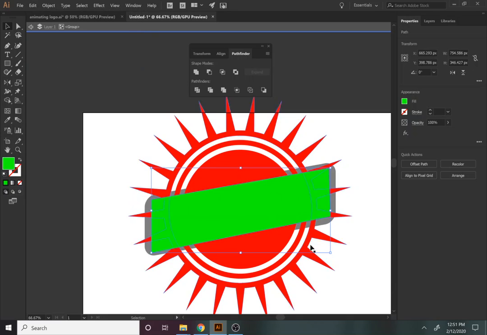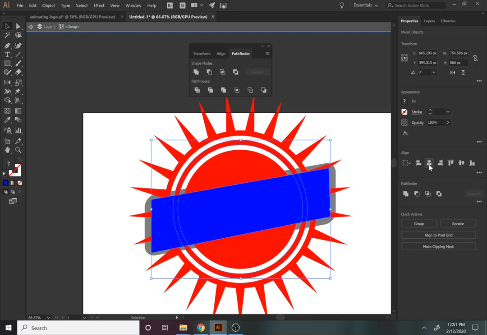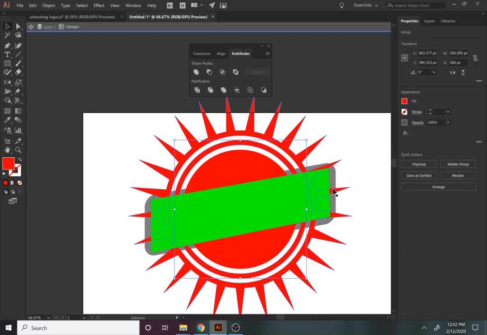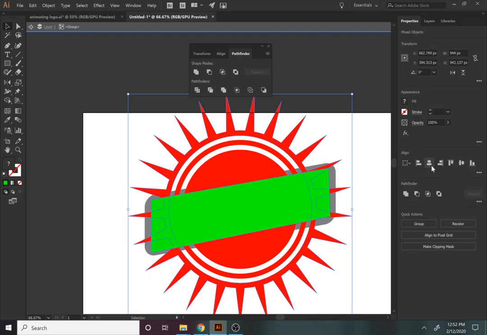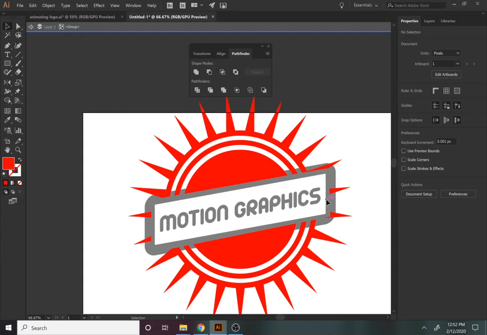So with that done, with three of these, one by one, I'm going to click once, hold down the Shift key, and then click on one part of this. For instance, the inner circle here, and I'll click Minus Front. Then I'll click on the blue, the next one, hold down Shift and click on the inner ring, and click Minus Front again. And I'll click on the green, hold down Shift, click on the starburst, and click Minus Front. That should give me the ability to see past everything.